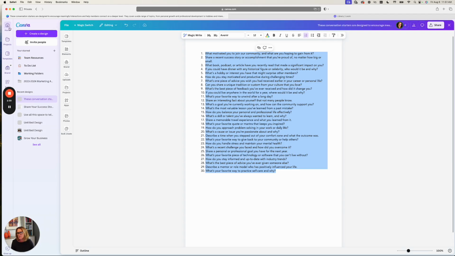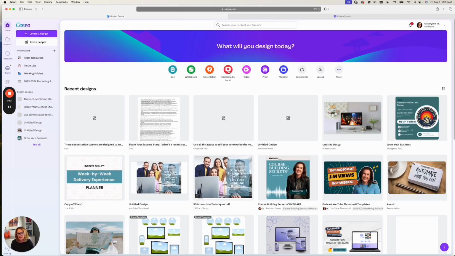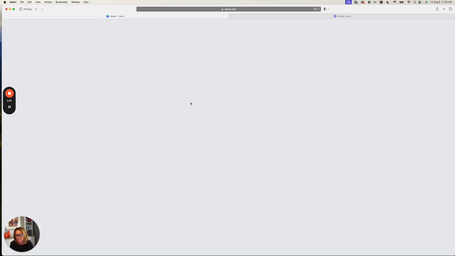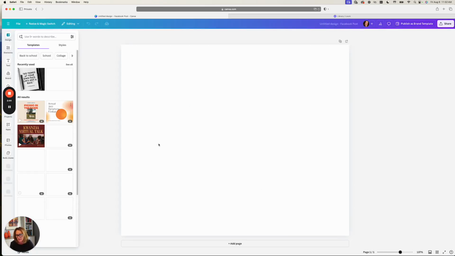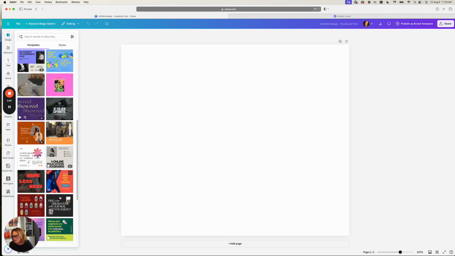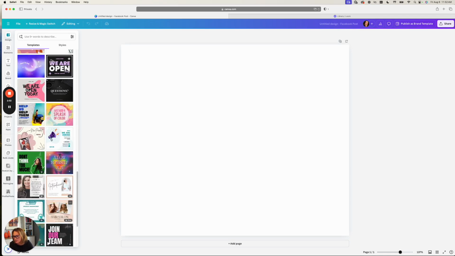Now we're going to go back out to Canva and select some visuals. So I'm going to choose the Facebook post type because it's just a square. And I'm going to go to templates, and I'm going to find the community template that I want to use.